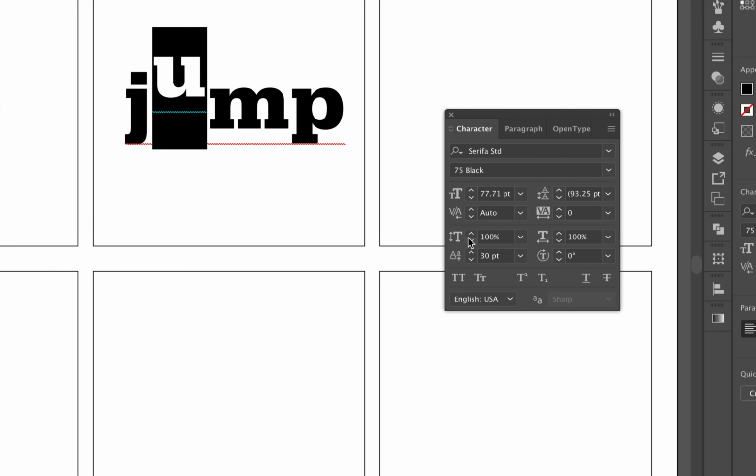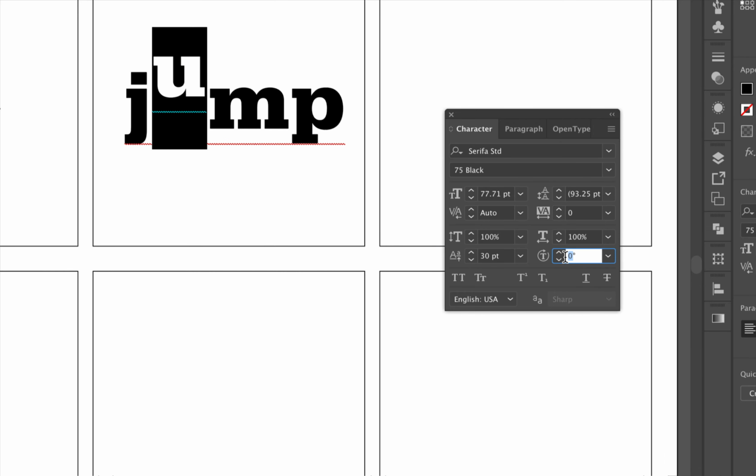Later Mr. Vinod will explain in his lecture what the baseline, mean line, and x-height are. Here I'm going to show you how to do it in Illustrator. So this is how you move or change the baseline using the character panel. Next, to have more expression in your letter, you can also rotate the character. It says here, character rotation.